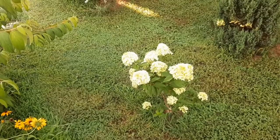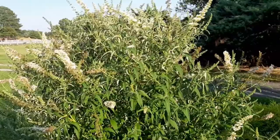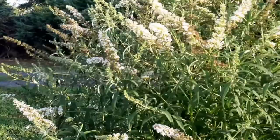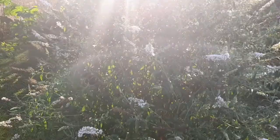Here's more limelight hydrangeas - 'Little Limes' - they only get to between three and five feet. And then over here is another butterfly bush; these can get to ten feet tall but I keep cutting them back. In April I practically cut this one down to the ground, then at the end of May I cut it again to about waist height. It's a little over six feet tall now but it's usually full of butterflies all throughout the day.